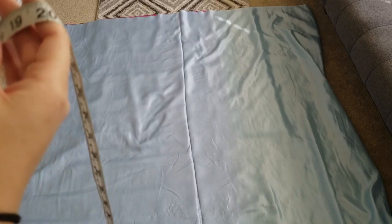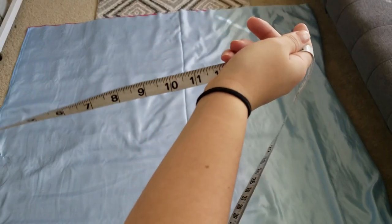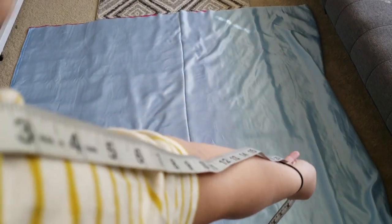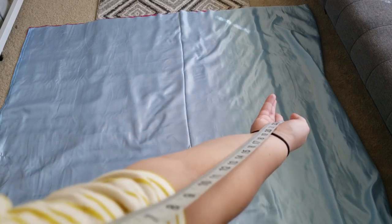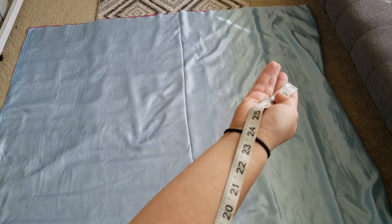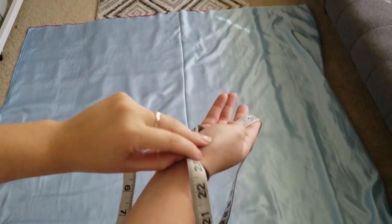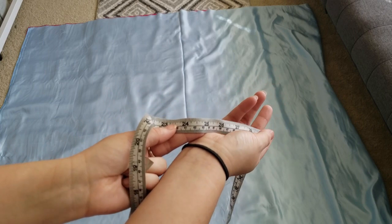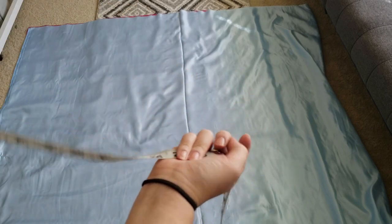Very simply, all you have to do is measure out the length from your shoulder to your wrist. So from all the way up to all the way down, starting at the neck. Mine's about 24 inches, as you can see here, or I suppose 62 centimeters, if that is your vibe.